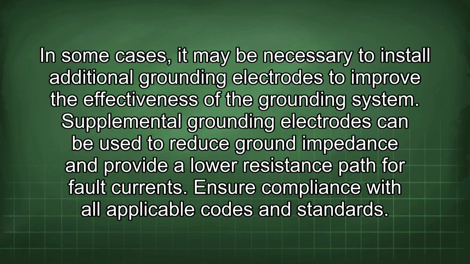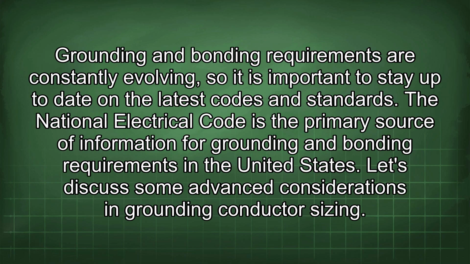Ensure compliance with all applicable codes and standards. Grounding and bonding requirements are constantly evolving, so it is important to stay up to date on the latest codes and standards. The National Electrical Code is the primary source of information for grounding and bonding requirements in the United States. Let's discuss some advanced considerations in grounding conductor sizing.